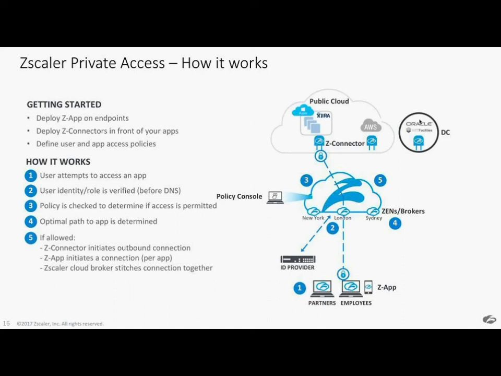So then we identify that the user is going to access Jira, and Jira is serviced by the connector in my Azure cloud. And we're going to trigger the connector in Azure to establish a connection out to the Zscaler cloud for this specific request. The user is going to have their TLS connection to the Zscaler cloud. We're going to connect those two TLS connections together and then allow the application traffic to flow to allow the access to those applications. And the connector will automatically load balance across those apps that might exist in my data center as well.